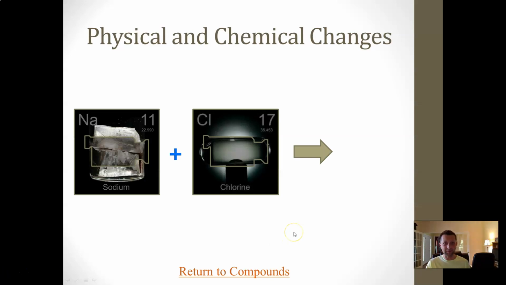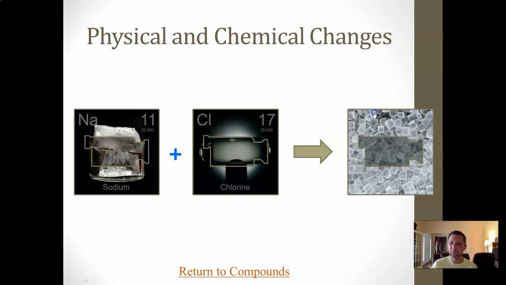Okay, now the best part about all this, super neat. You can take sodium, which blows up when it hits water, right? Super dangerous. You can take chlorine, which you breathe in and it's going to kill you, right? Poisonous gas. You take two horrible, dangerous things, put them together, and what do you make? You make salt. You put it on your popcorn, or your French fries. How does that happen? Let's watch this little clip here and we'll take it from there.